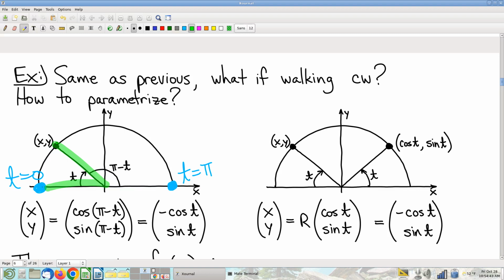What I can do, and this is very convenient, and this is the trick, once you've identified your natural angle, the angle that most closely connects to your story, you can then geometrically connect it to the theta angle that you actually need. And notice here, this green angle plus that purple angle is always pi. And so theta, the thing whose cosines and sines give me the path that I want, is just pi minus t. So cosine theta, sine theta, just make sure to be precise about what theta is and how it relates to the parameter that you actually need to use because of the direction that you're actually going. Is everybody happy? Yes.